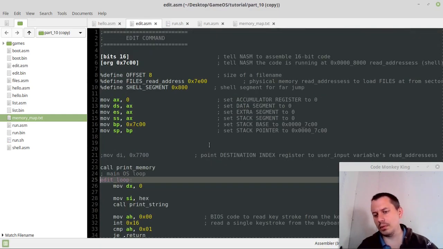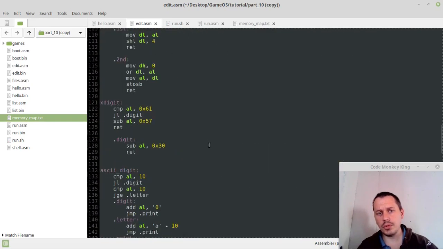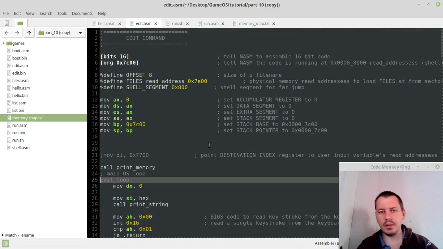I'm not sure how exactly I'm going to resolve this, but as soon as I come up with a decent solution, we'll start coding this, or probably we'll even start coding this first and then rethink a little bit how this works. I believe the easiest way is just to adjust the shell. Running bundled games and apps would happen within the boot sector, and user-defined games and apps might run in this newly defined sector at 7700, where this code starts. So maybe that is the case. I don't know, that might be the case potentially. I just need to test this to see how it works, and then we'll see what we can do out of this.